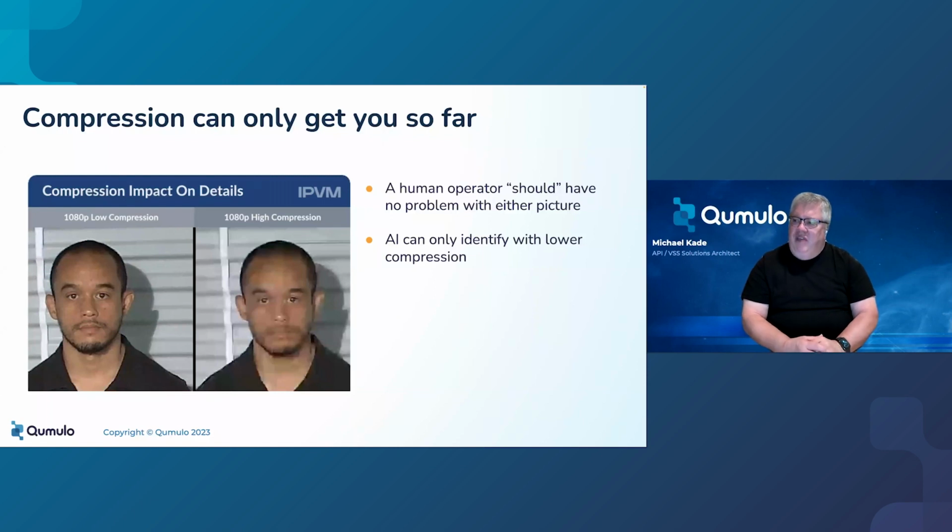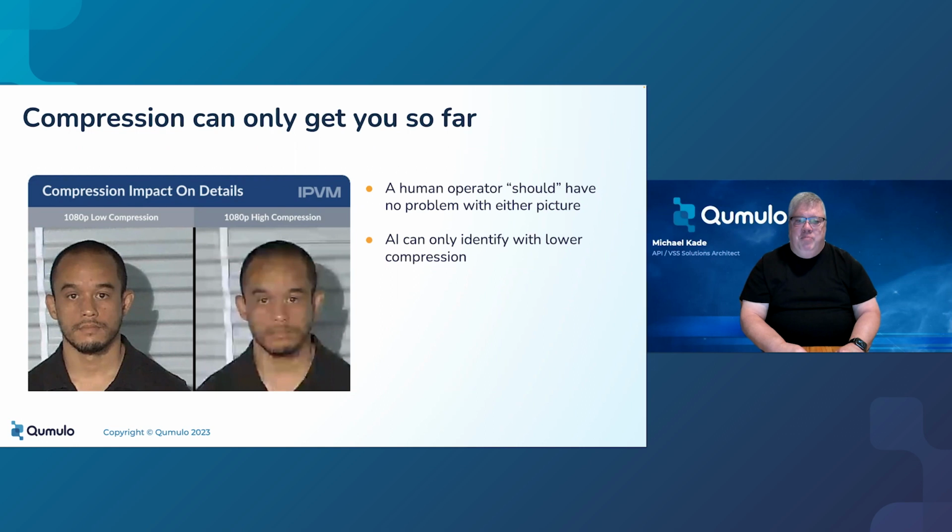A lot of times to save on storage, what customers will do is that they'll heavily compress the video. Now, you can change the compression ratio in most modern camera systems, but the codec is called H.264 or H.265. You can select that and you get a very good resolution in compression. Usually it's very low compression, as evidenced by the left. But a lot of people will go into their cameras and change the compression ratio in H.264 or H.265 in order to get better compression, less data transferred, and less data stored in order to save money on storage. But then you get the problem with the right.